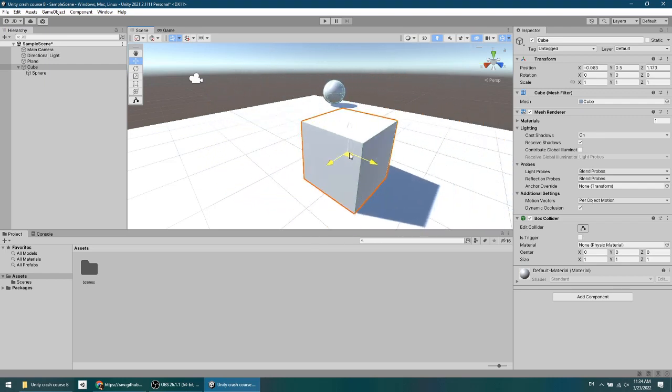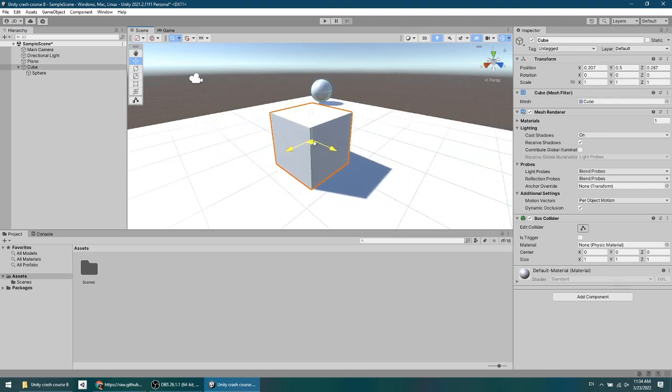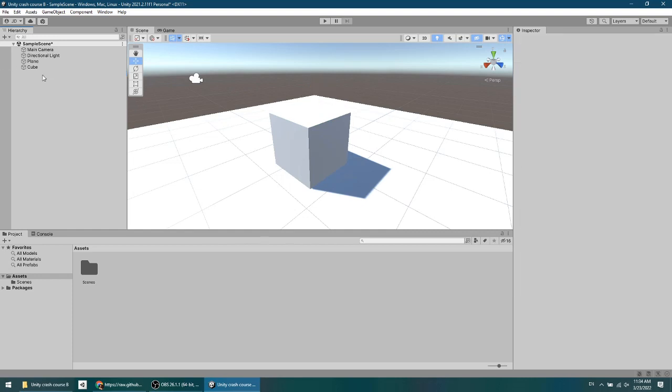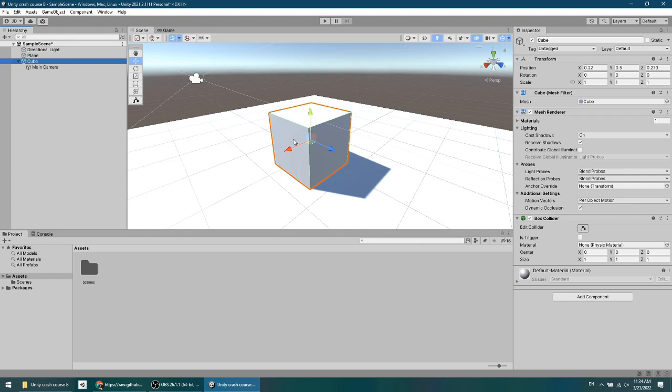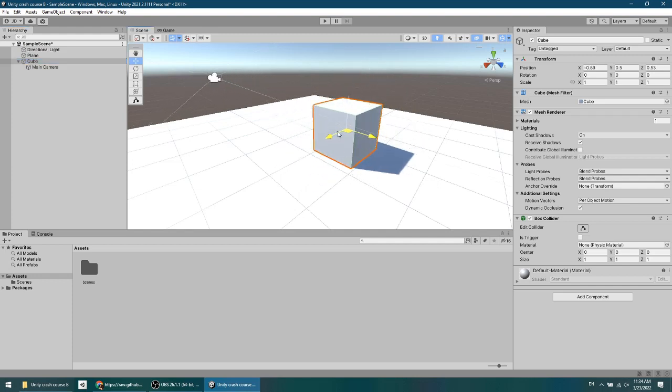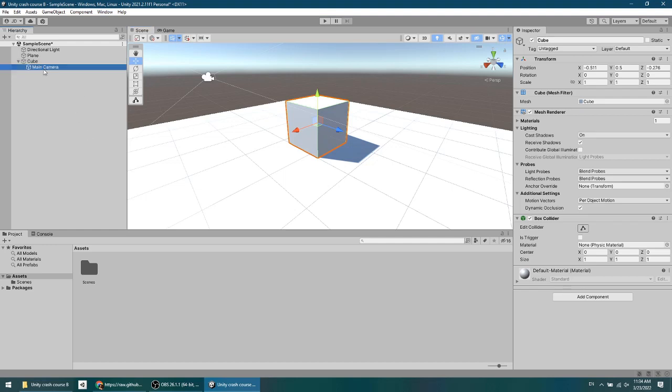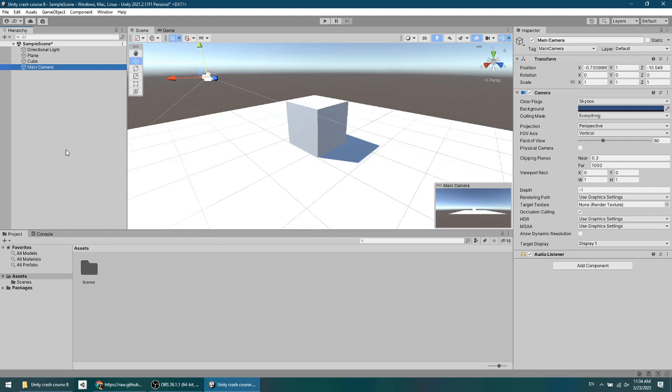You can do really simple parenting arrangements. You can say the main camera could be a child of the cube, and then suddenly you've got a follow cam. A really bad follow cam is not really recommended, but it's possible. So let me drag that out and make it its own thing again.